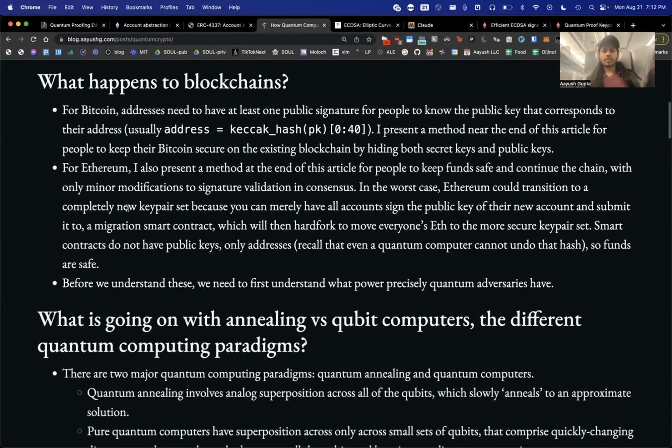Now, it turns out that the way blockchains work is that they have a public identifier, which is your address, corresponding to your public key. This is actually the hash of your public key, and the first 4 characters. Now, interestingly enough, because, like I said, hashes are quantum resistant, if you have only revealed your address and not revealed your public key, aka the thing that you use to sign transactions, then no one can actually reverse engineer your secret key from just your address. And so we use this key insight to derive a method of proving that you are doing a transaction that corresponds to some address without revealing the public key.